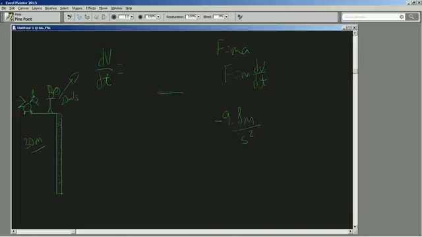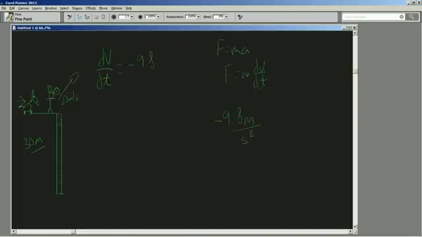Think of it this way. Say that you were speeding up in a car, right? So this is your velocity over time. Well, if we take the derivative of velocity, it's a straight line, right? So we don't have any variable with this. It's just negative 9.8, and that's all for this problem.